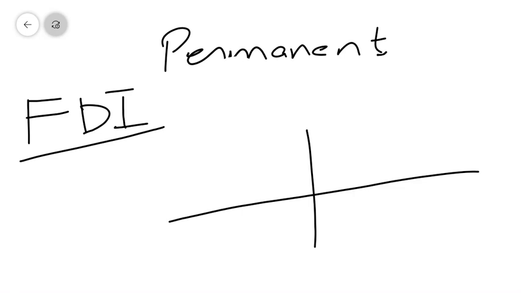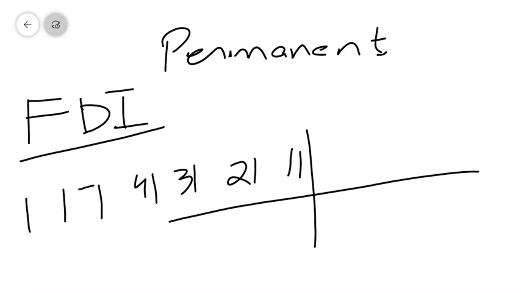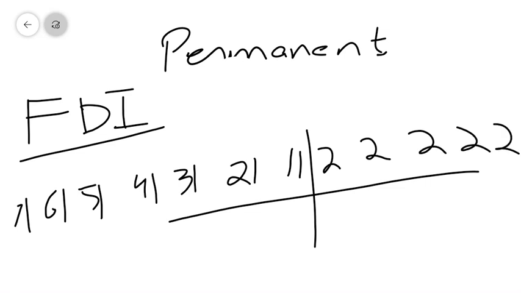If you are talking about the right hand side maxilla, you first write it down like this: 1, 1, 1, 1, 1, 1, 1, and now you will write like this: 1, 2, 3, 4, 5, 6, 7, and 8 also. And if you're talking about the left hand side, you will first write the first number: 2, 2, 2, 2, and so on. Now you will write here after 2, just like this, same 1, 2, 3 as we did for the right hand side, and all the way till 8.